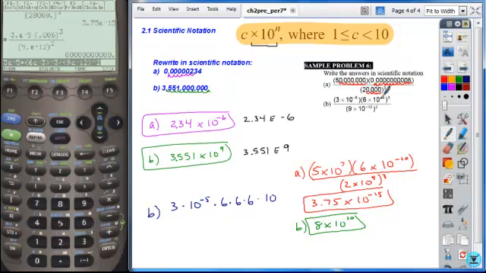So when I take a power to a power, what do I do with the powers? Multiply. So negative 3 times 3 is negative 9, and that's all divided by, here I'm going to square the 9, so I have 9 times 9, and then do the same thing with my 10 to the negative 12 squared. What do I do when I take a power to a power? Multiply.